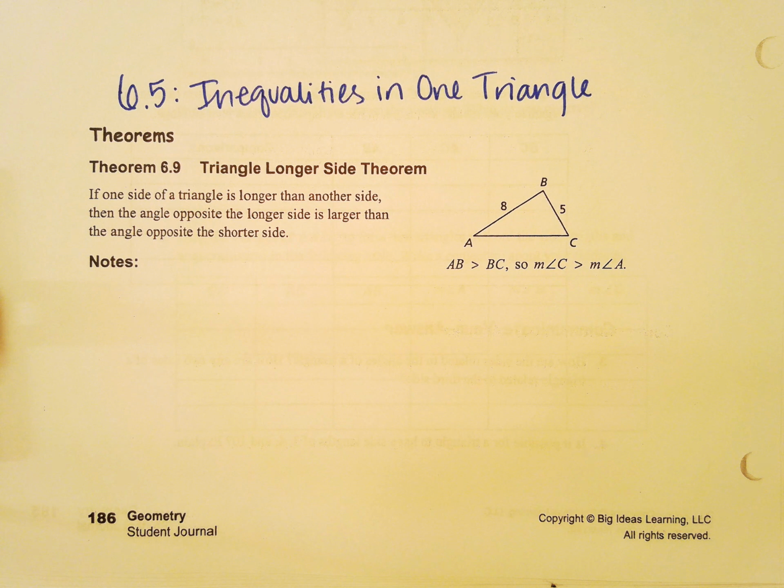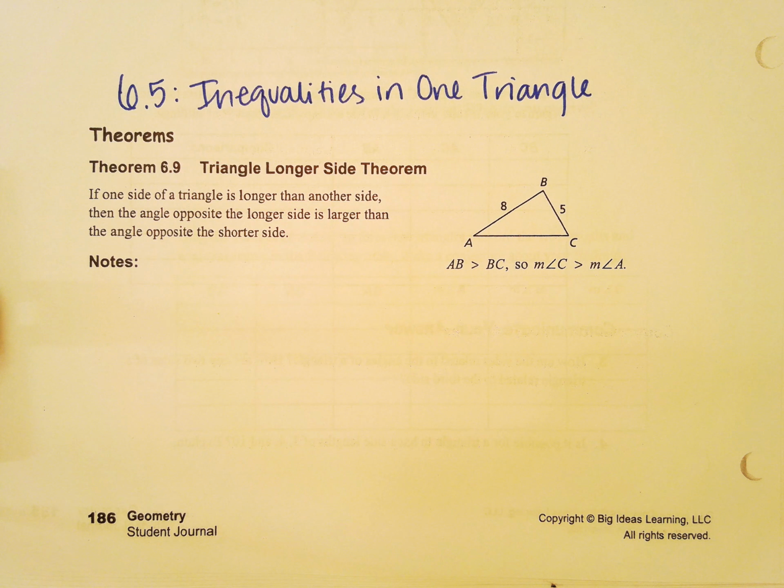We're still dealing with triangles and relationships within triangles, but today we're going to be talking about inequalities within triangles. I think a lot of the theorems, or the couple of theorems that we're going to look at today, actually make a lot of sense. They're pretty intuitive. We can reason out why these things must be true, and so we can really make sense of a lot of the theorems in the context that is presented.